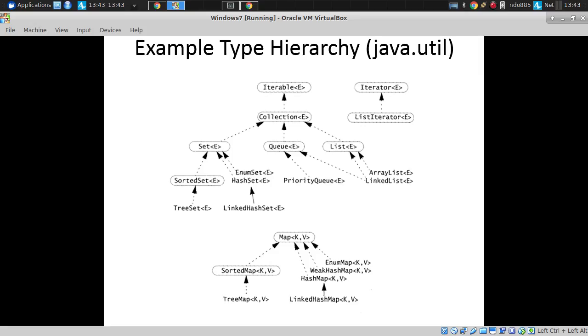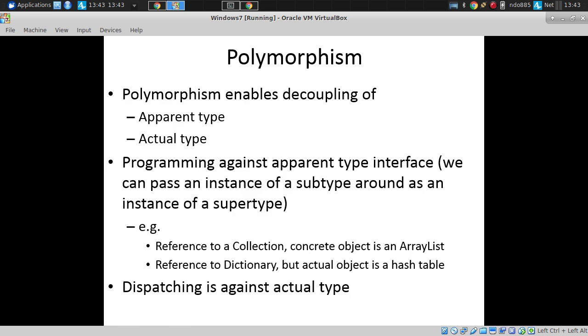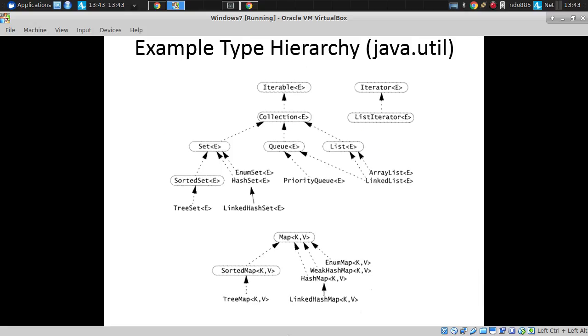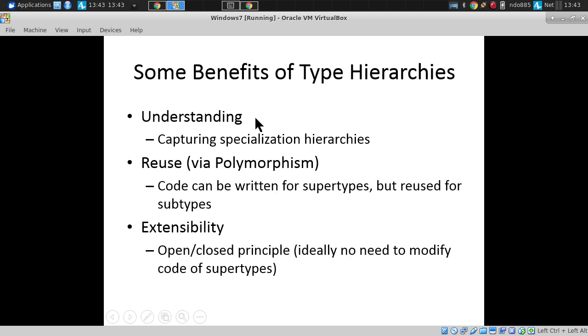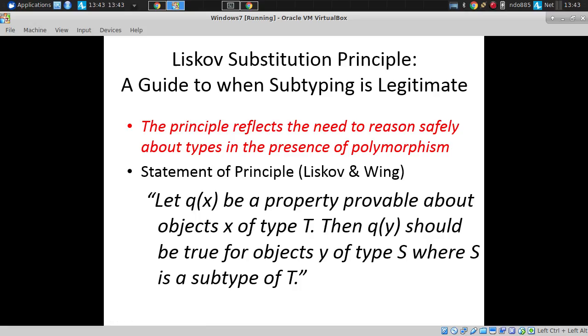What's possible with a collection, for example. That's what you know about, and you're reasoning about it. Well, any subtype that you want to create that claims to be a collection, that can be passed around as if it's a collection, needs to guarantee any property that's guaranteed by collection.